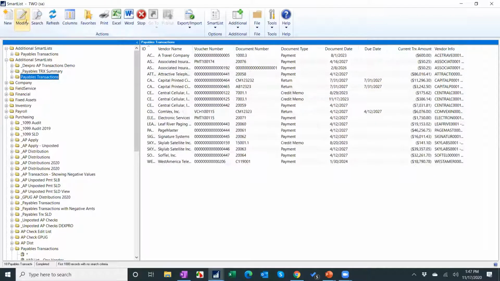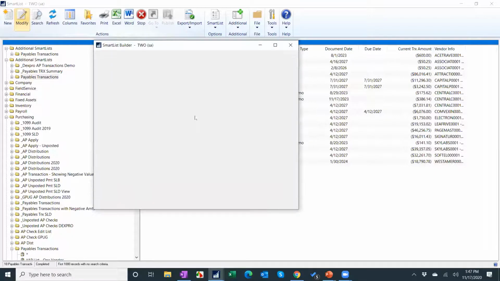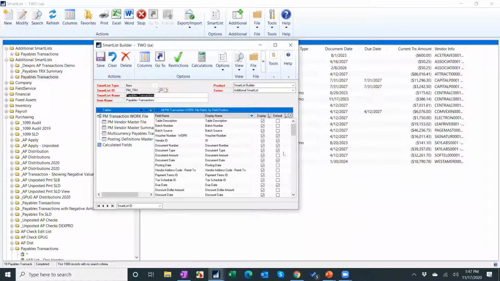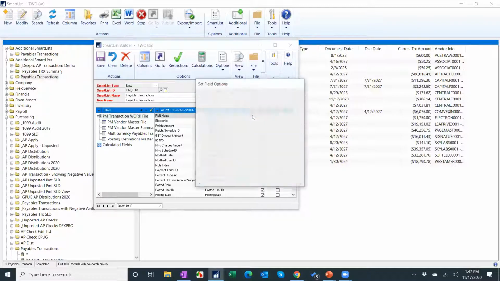We're going to add notes over here. So we're going to come in here and modify. And I'll go ahead and I will come in here and do, we'll say by name. I'm just going to look for the word note index and add that in there. There we go. I'm going to change this to say transaction note. I could also put the note from the vendor. I could, anywhere that there's a note. By default, they are smart enough to notice that's a note and it's going to show the note.